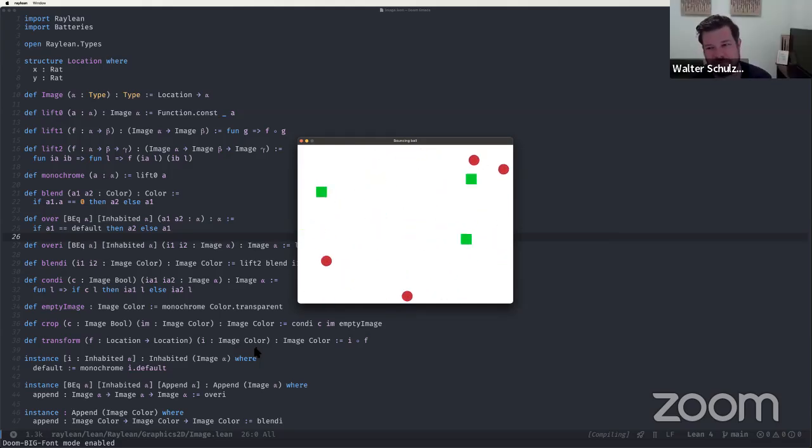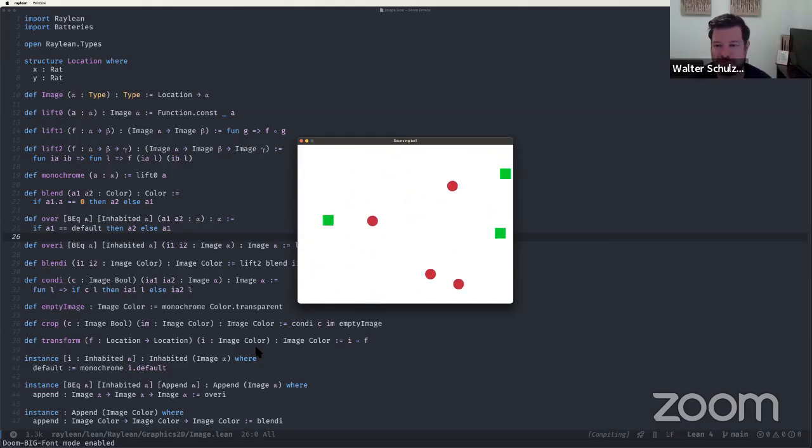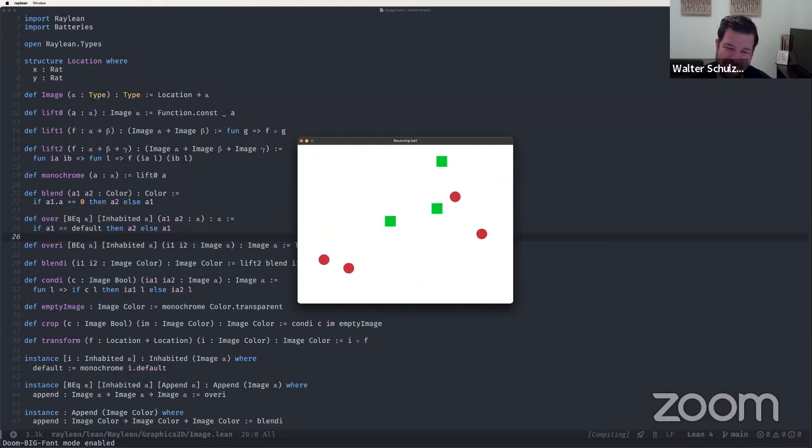I think we'll probably have to do our own little DSL rather than a do notation, just to avoid that. That makes sense, and only support what we actually can support. If we find out we can support if, well, then we also have to show that the image is a monad, which I think it is, but I can't remember. That is completely uncharted territory for me. So let's see, I guess.